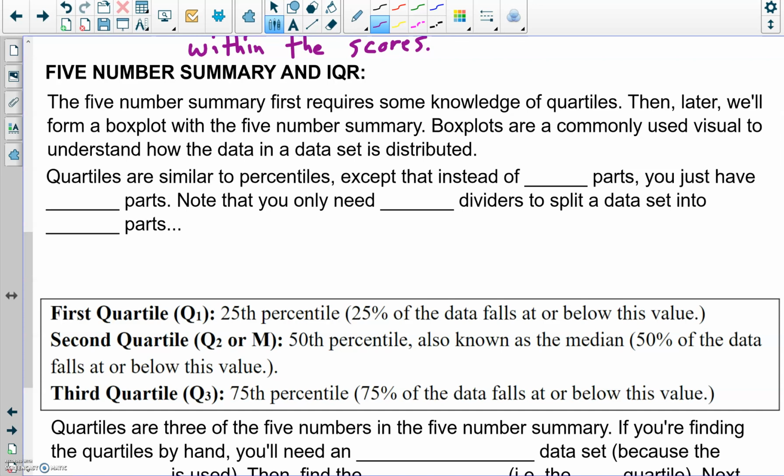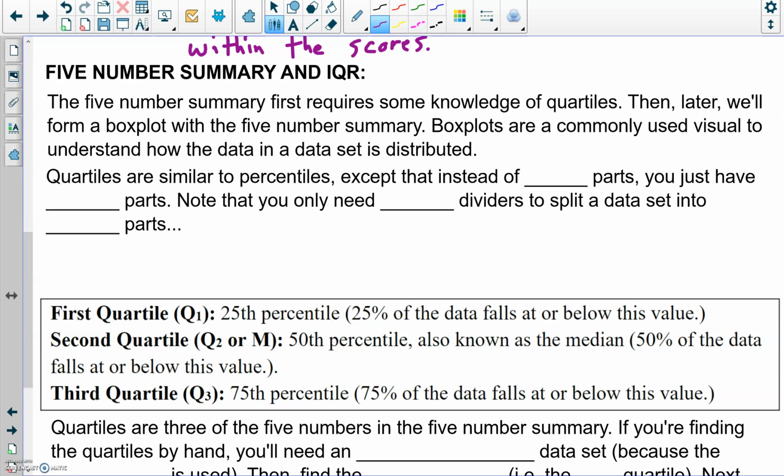Then we'll form a box plot with the 5-number summary. And box plots, I see these get used in a lot of manufacturing areas. That's where I've seen them show up in real-life applications, because they can quickly show you the spread of things rolling off the assembly line. They can show you where half the data is. And if there are a lot of outliers, you'd see these things really quickly in the picture. So they're really helpful for that sort of scenario.